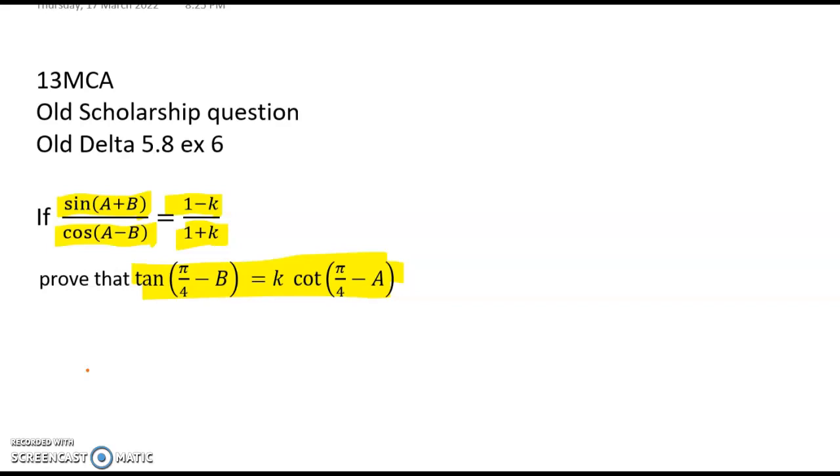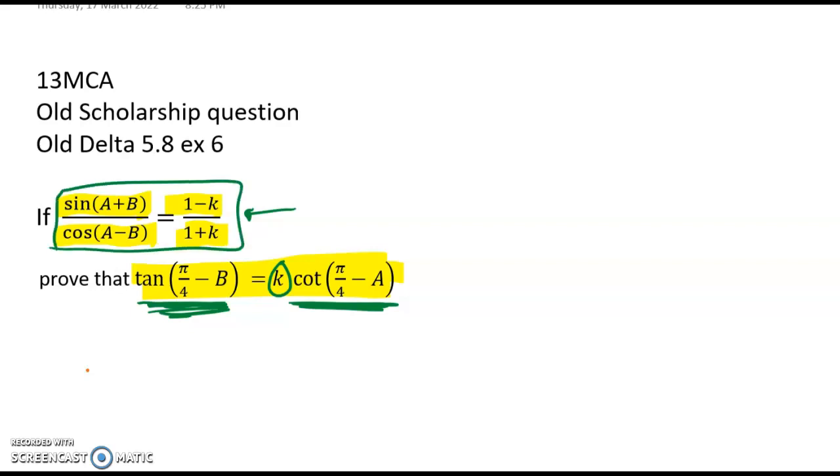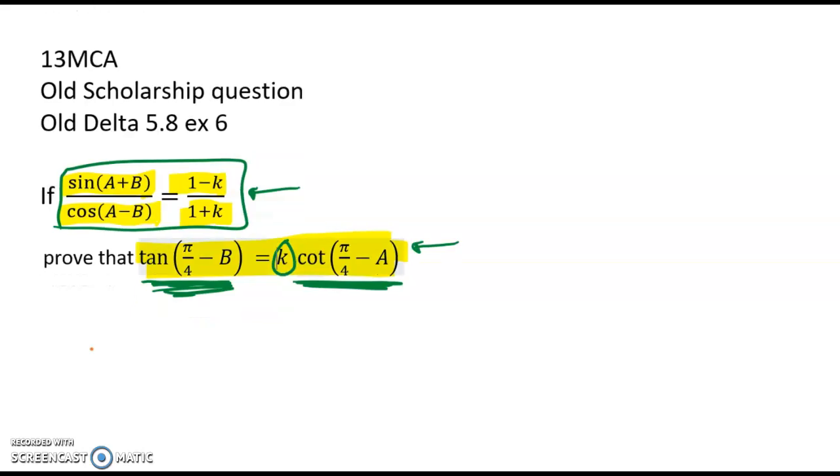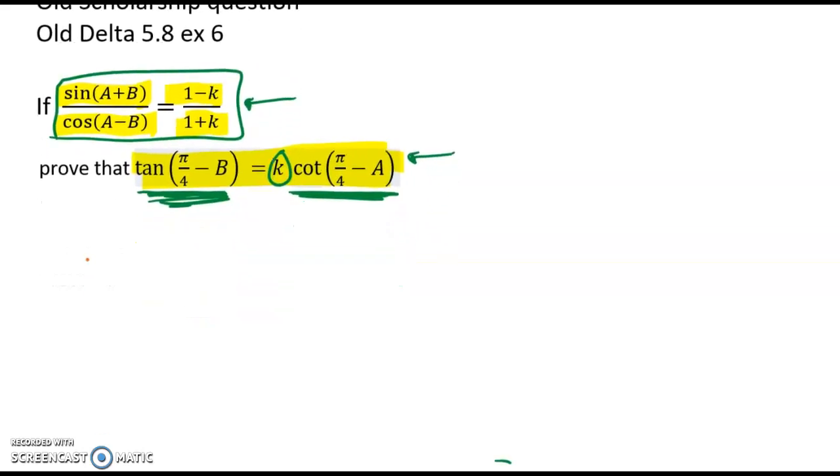But in terms of how we're going to do it, what I'm noticing down here is I've got tan of this thing here, so this is pretty easy, is equal to k times cot of this thing here, which is also going to expand pretty easily, times k. And then up here, I've got this thing here, and I haven't got k equals, obviously. But I can work with this to make k the subject. And so that's going to be my strategy in this video. We're going to rearrange this, and then we're going to show that we can get this condition here.